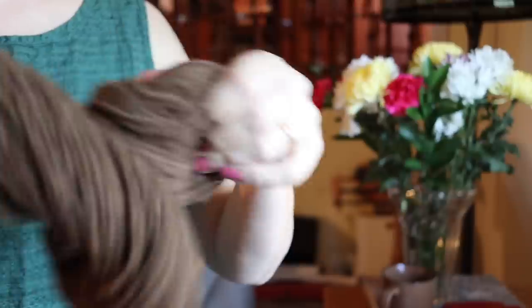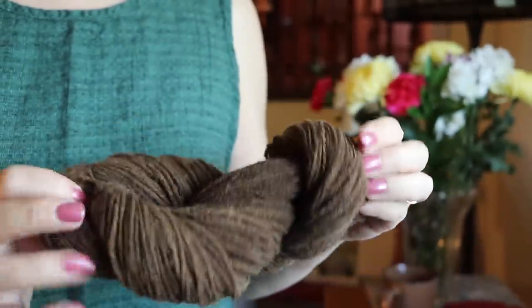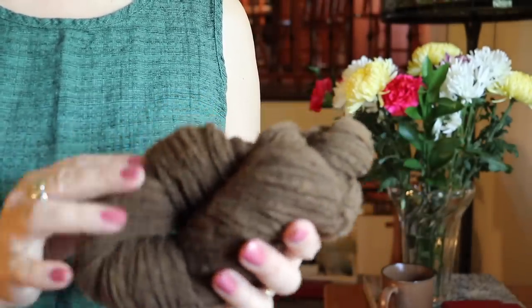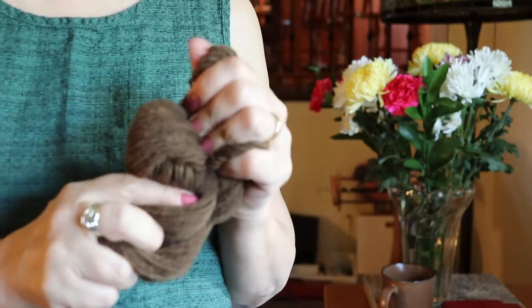I'm planning a half shawl, so I still have lots and lots of Shetland to prepare and spin to make my project. But this is going to be one of the stripes, one of the contrast colors. I have plenty of this. I probably have enough for the main body of the shawl, but I'm going to go light with the shawl.